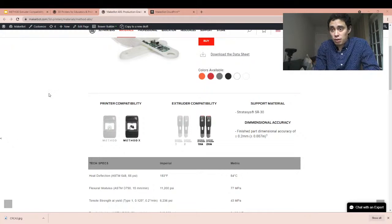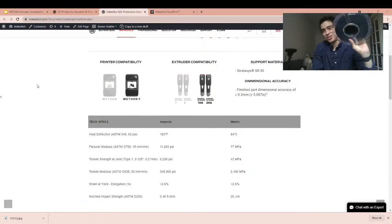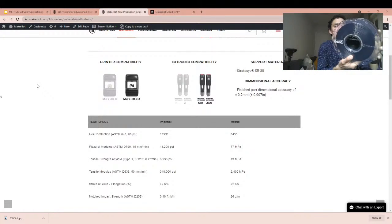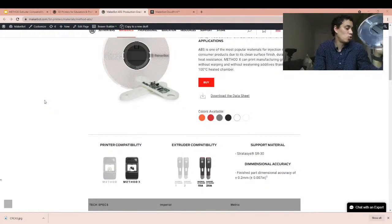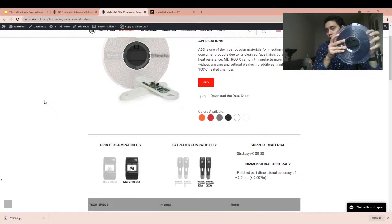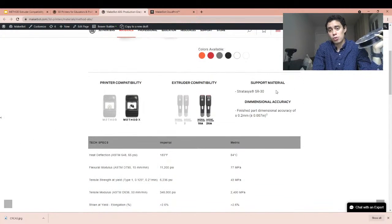So wrapping things up here, on our website you'll see that we do have a few color options for ABS. If you wanted to use multiple colors, I've got over here just a sample of black filament. I'll talk about it in a second. Generally speaking, I like to print in a single material. If you wanted to highlight a part, if you wanted to have a different option, that's certainly out there for you. Orange, red, gray, black, and white are possible if that's what you'd like to do. And as I said before, it's going to be using SR-30 material for support.